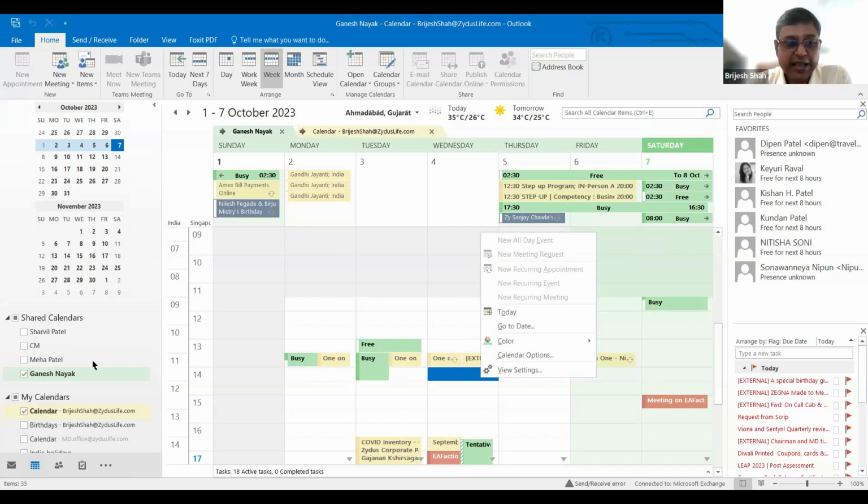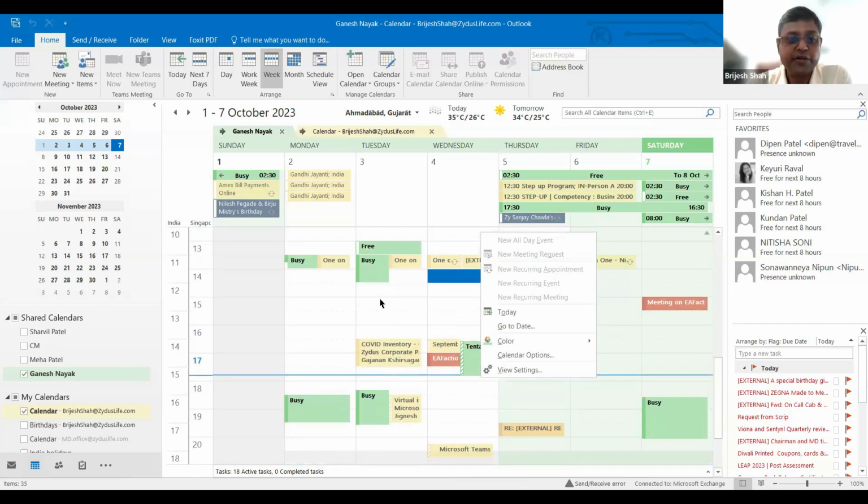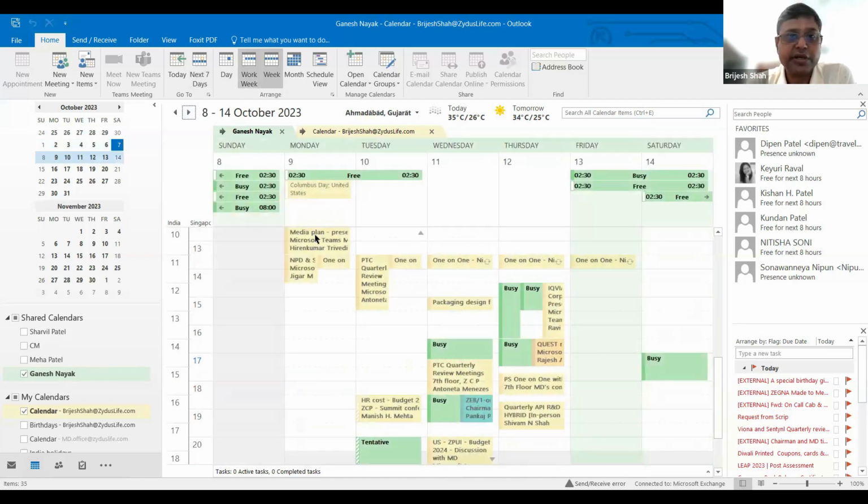So coming back, here I can see Mr. Nayak's calendar, and I want to plan some meetings. So he's available on 3rd of October. Okay, 10th of October, if I want to plan a meeting, I know that he's available in the second half. So I can straight away plan the meeting, because I have veto power that my meeting goes in. Nobody else can challenge it, or reject or decline that meeting. So I can, but I also respect the calendars of other executives because they have commitments based on the availability of their own time. So I respect that and make sure that their calendar is also not disturbed because of my request.